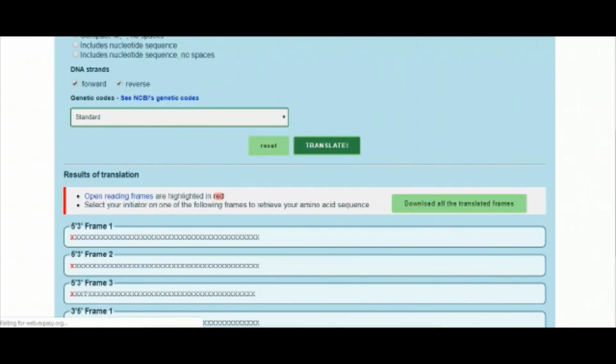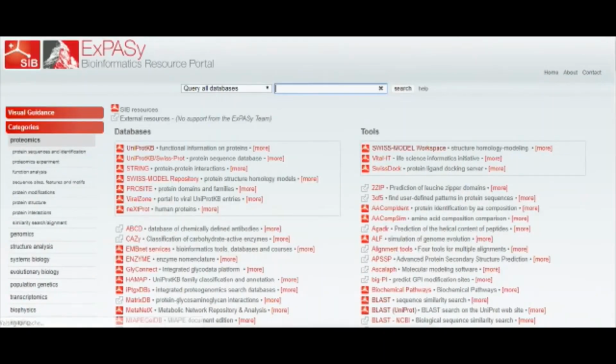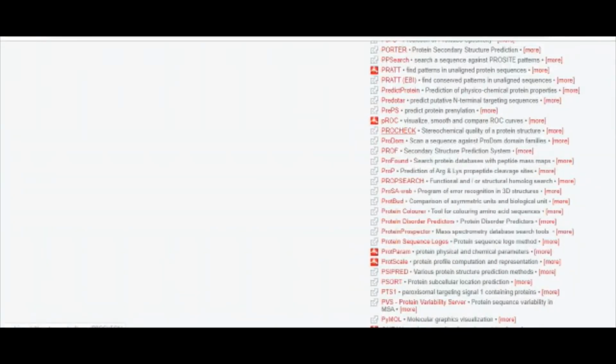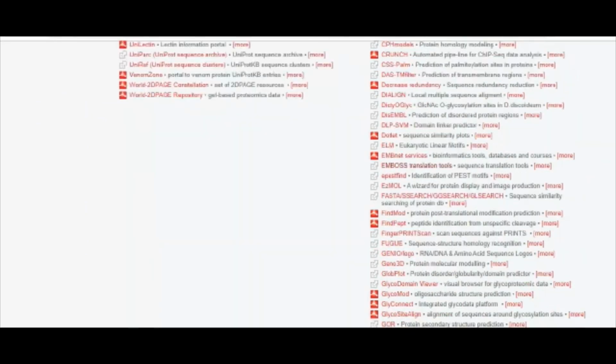And now we will discuss the other tools. As we all know, the PROCHECK tool is used for the stereochemical quality of a protein structure, and we use the check tool for the Ramachandran plot of protein structure, where it gives the similarity within the protein structure.